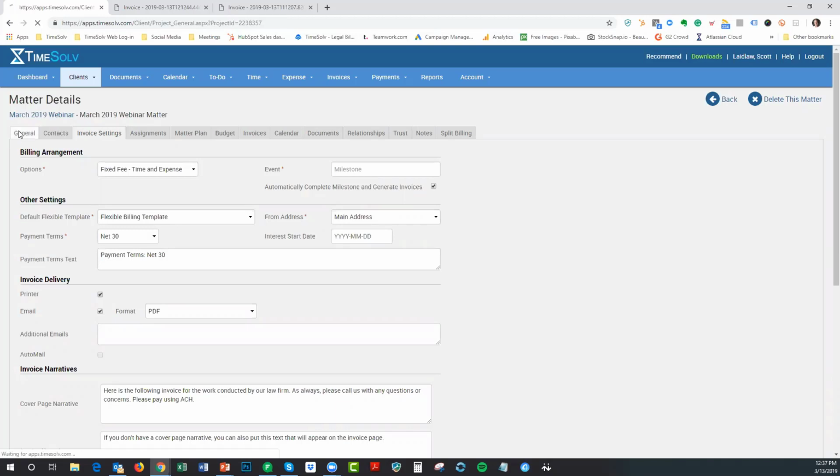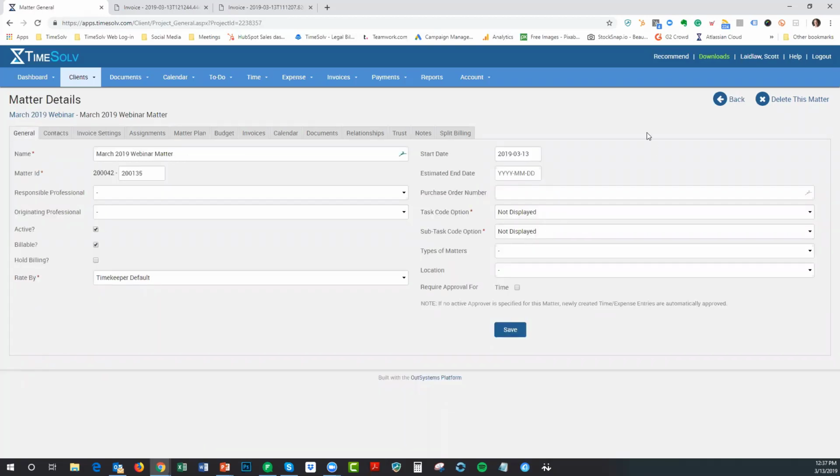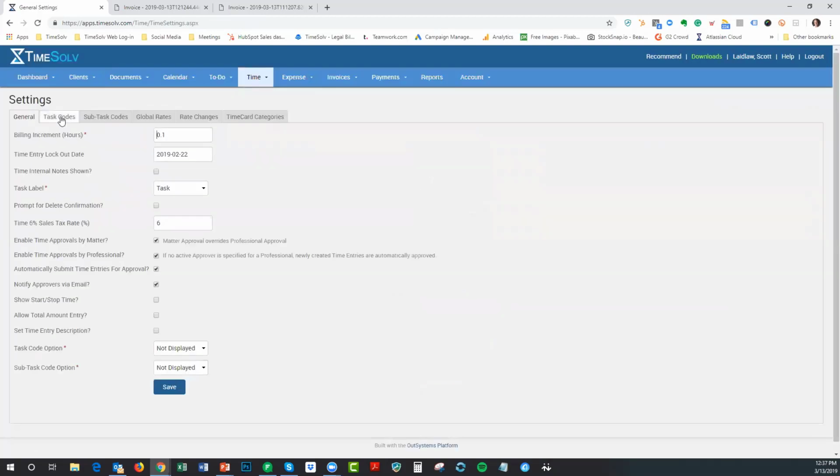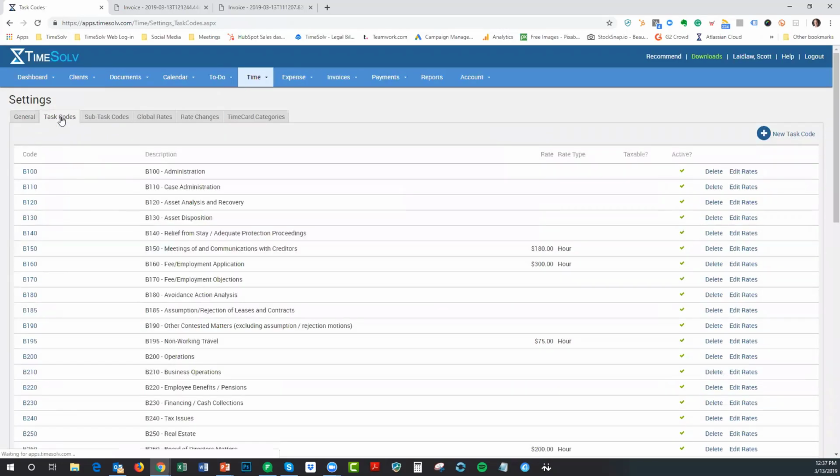Now, let's talk about if you want to create a tax specifically for a specific task code. You would turn that on by going under your time, to settings, which is where you're going to find all of your task codes. It might be called activity codes for you as well. And here you can see I'm using TimeSolv Legal, so I have all the built-in ABA task codes.